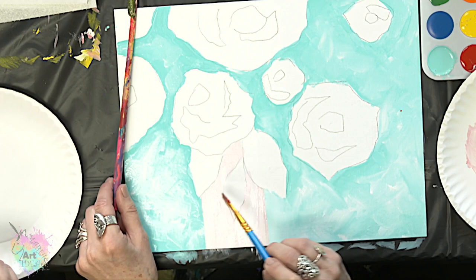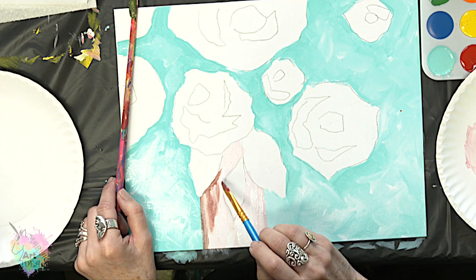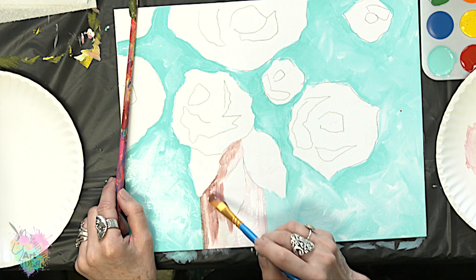I'm going to put this on the left side of the vase. Just one little brush stroke, maybe a little under this leaf. And I'm just going to pull the brush strokes down like that. So to get back to our light source, we could say our light source is on the right side.